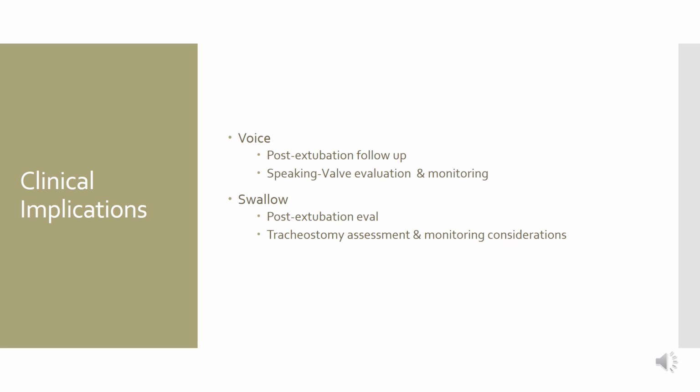So a further question you might want to ask, as we discussed before, is the impact of occlusion of the trachea through a finger or speaking valve on the swallow. In some patients, tracheal occlusion will improve swallowing because it reestablishes the subglottal airway pressure, but an SLP should perform the eval under as many different conditions of occlusion as possible to determine if it will improve the patient's swallow. But remember that the cuff needs to be down if you're doing this, so it's very important to consult the medical team. As discussed in the literature review, the overall goal for these patients in the RICU is the prevention of aspiration through diet modifications and exercises.